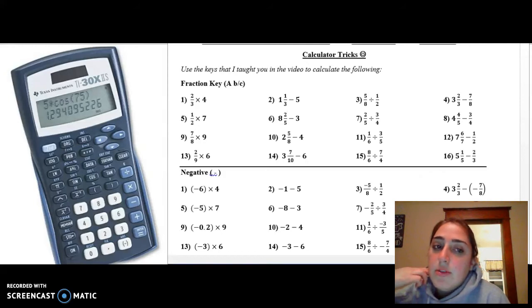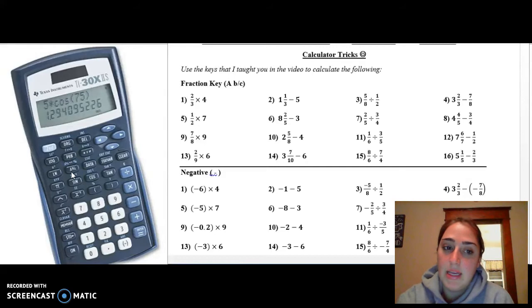Okay? So that's why we're going to be using them again, and we're going to teach you some more things that you can do on these calculators. Okay? So we're starting off with the fraction key. This one, the ABC key, as I refer to it, we talk about all the time, or we did in the beginning of the year. So this one shouldn't be new. So this key, just follow my cursor, it's going to be right here. So it's 1 in from the right-hand side and 3 down. And that you're going to be using just to write or type in a fraction.